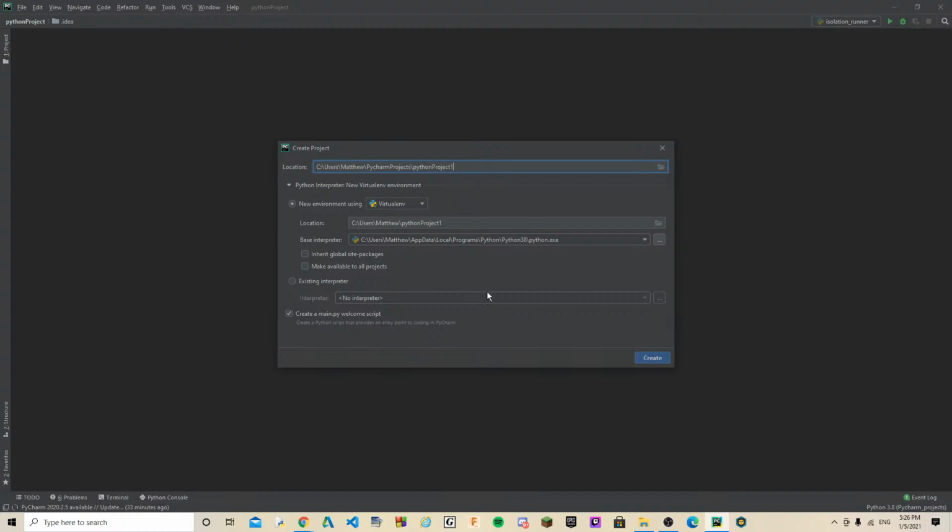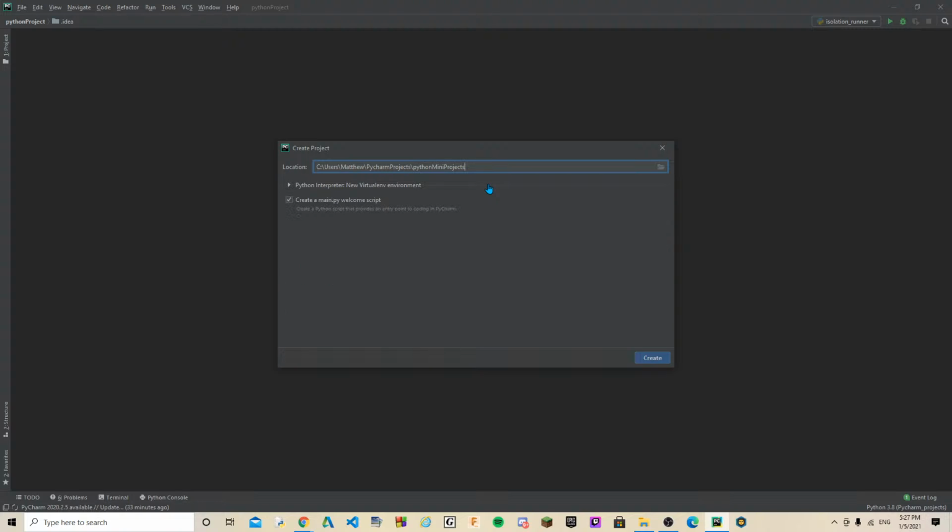So obviously we don't really need to know where that is necessarily, unless you have some modifications you need to add or anything like that. I don't think we need anything like that, so it's perfectly fine for you to just use the basic path that they give you over here. One thing I do suggest is you make this something unique. So I'm gonna go ahead and name it Python mini projects. You guys can go ahead and name that as well.